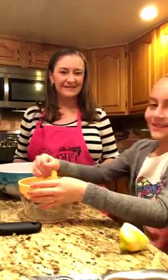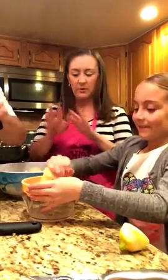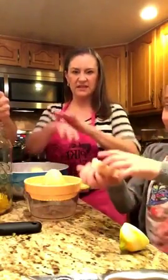We rub them on our hands, because the lemon juice is exfoliating and it feels great. It breaks down all the dead skin cells on your hands. So we like to take them and rub them all over our hands and then wash our hands, because it makes your hands really soft.